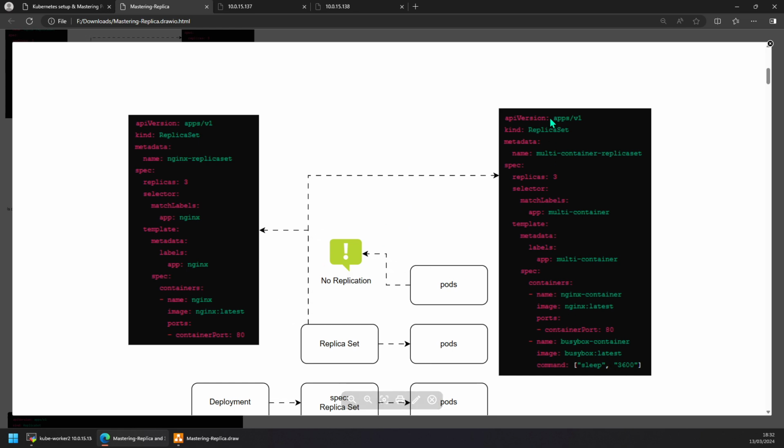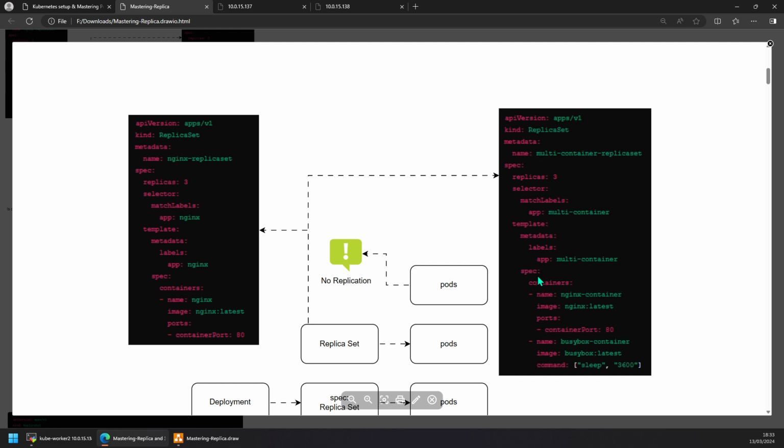Okay, so now you can see pretty much the similar configuration to what you've seen there. You see that replica set is there, replica set is there. The name of the container is different, obviously, because every container should have its own unique name. And then the replicas is going to be 3. We will talk about the selector in detail. I have a presentation on selector at a later point of time, so we will work on that.